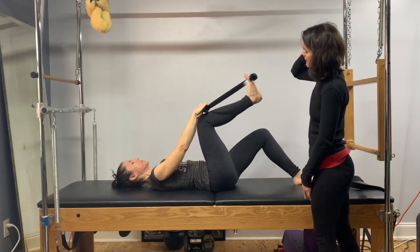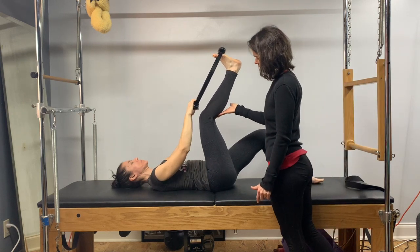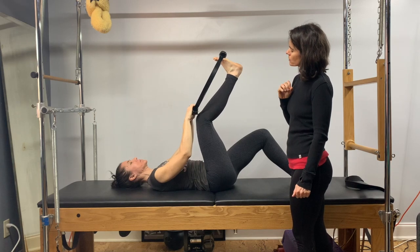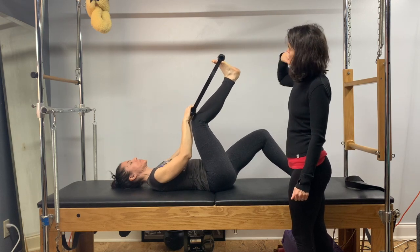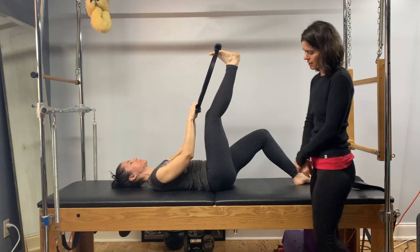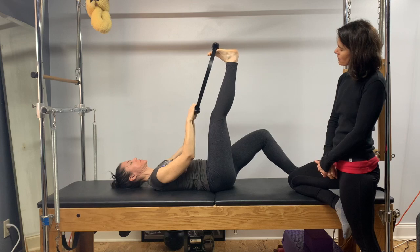Good. So extend the leg toward the ceiling and then soften the knee enough so you can feel the sit bone grounded, the hip relaxed. You're going to give the circle a light little pull toward you, shoulders back, and now try to push the heel toward the sky. Good. Bend the knee just a little. Keep the tension on the circle and try to push the muscles up. Good. Three more times like that. So the circle pulls the leg into the hip as the heel stretches the muscles.